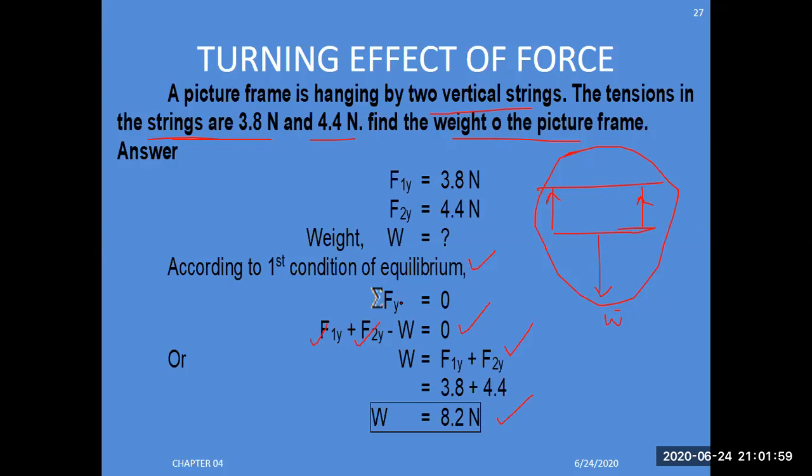So you have to apply the condition, that is, in which direction both the forces are acting: vertical direction. So the sum of all the forces acting along the vertical direction is zero, and you have to see how many forces are there. Here the two tensions are acting in upward direction. They are collectively applying force, all together, in upward direction. What about the other one? It is weight, in the opposite direction.